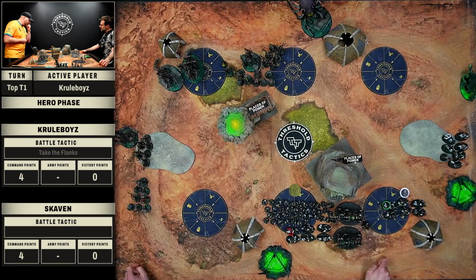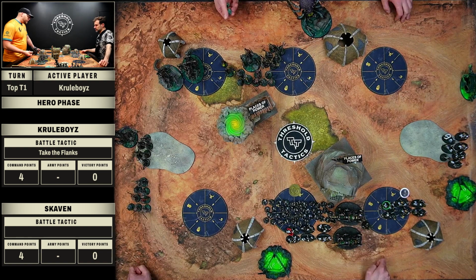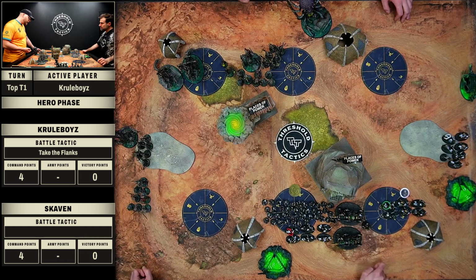So I'm going to be trying to take some flanks for my battle tactic. I will not be using my Power of Power. I don't know if you will. I'm not within 3. Check. Yeah, same here. Let's go into casting.